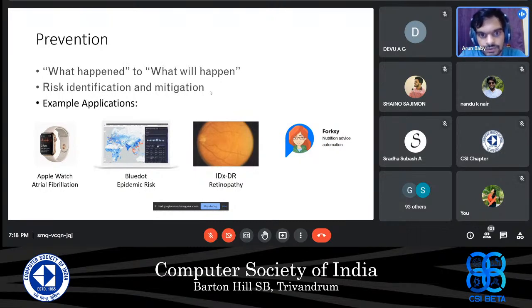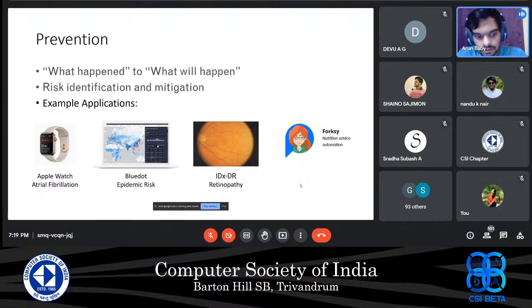alert the clients, which are usually government agencies, that they might have a risk of an epidemic, and they can take the sufficient actions to curb the importing of the epidemic or the virus infected persons.